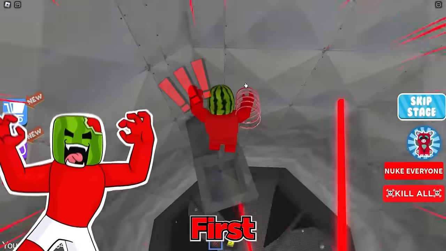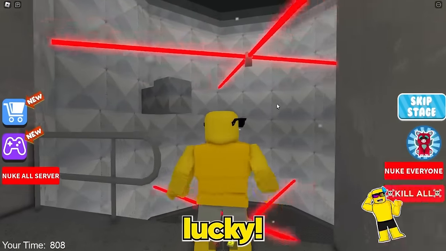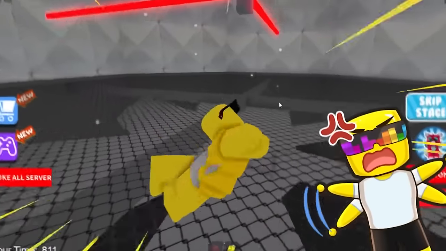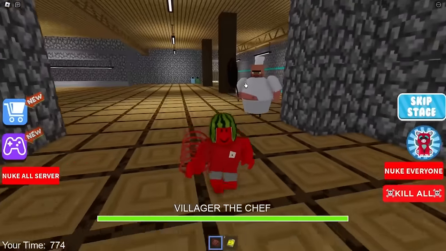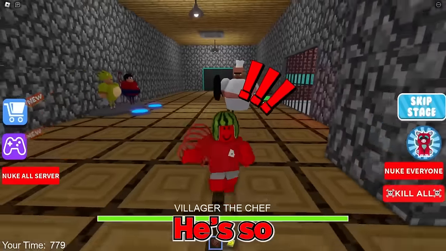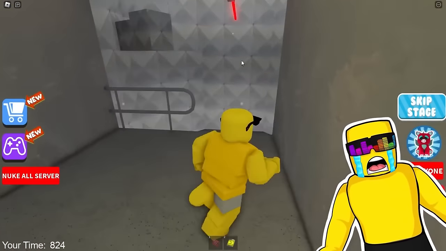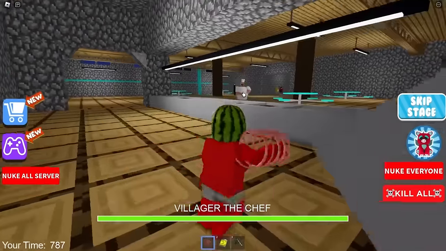Jump! Yes! First try! No way, bro. You're actually so lucky. Why am I not jumping? What the heck? I got vaporized for no reason! Sonny, you're not gonna believe what I'm looking at right now. The villager chef! So goofy! Sorry, Melon. I'm still not there. I'm getting vaporized right now. Give me the food, Zuka. Yes, I'm in!